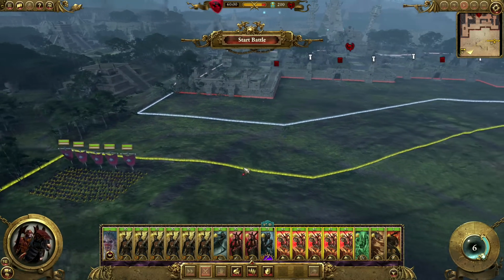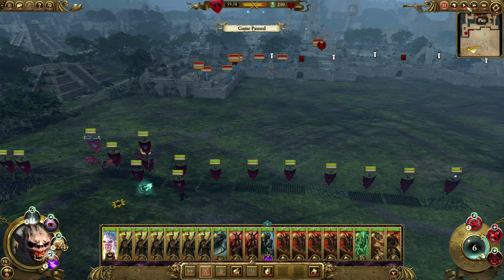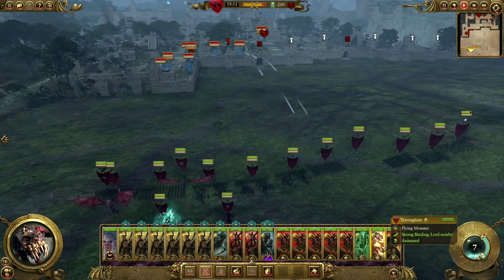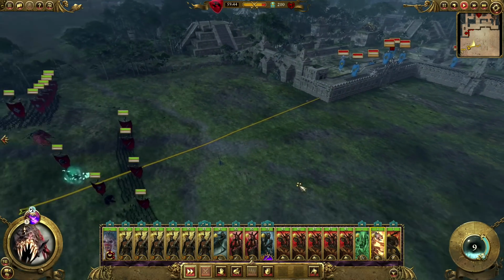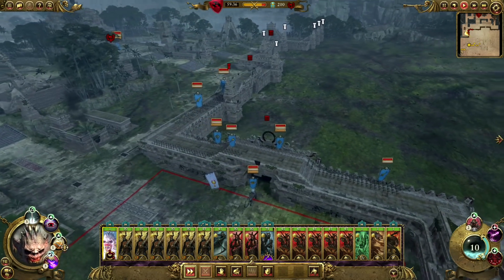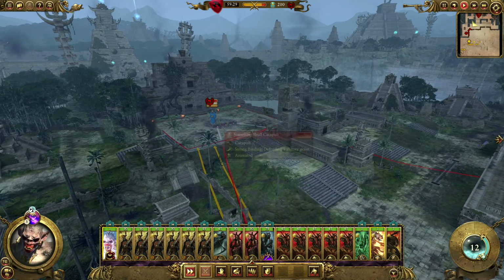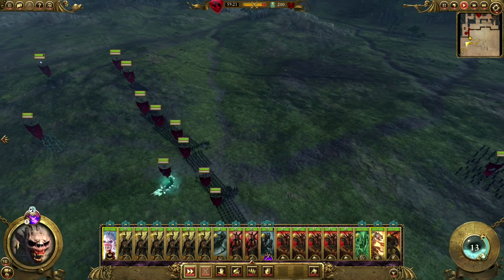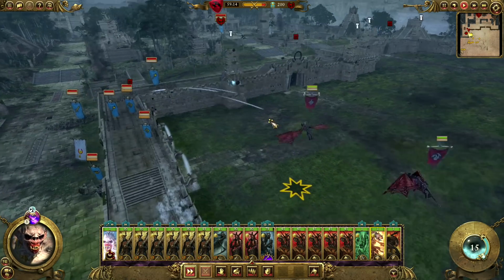Now we'll move these guys over to the left. Start the battle. And off we go. I might have my Terrorgeist go kill the catapults again, just so we don't take unnecessary damage and take shots from the skeletons going across in front of them.